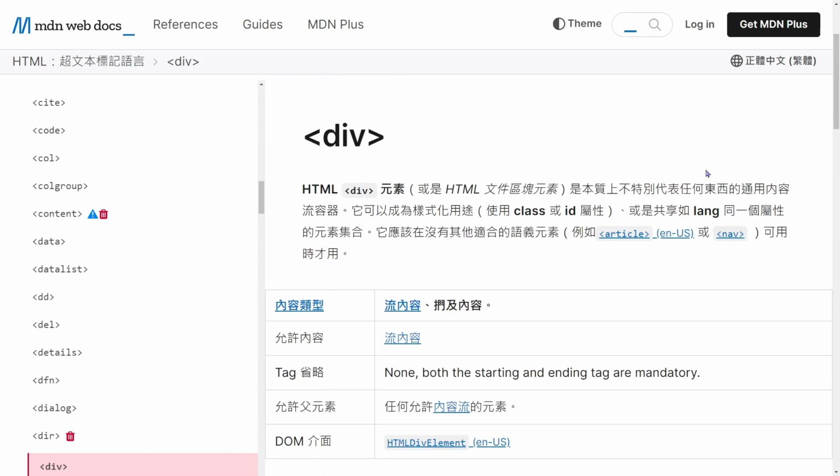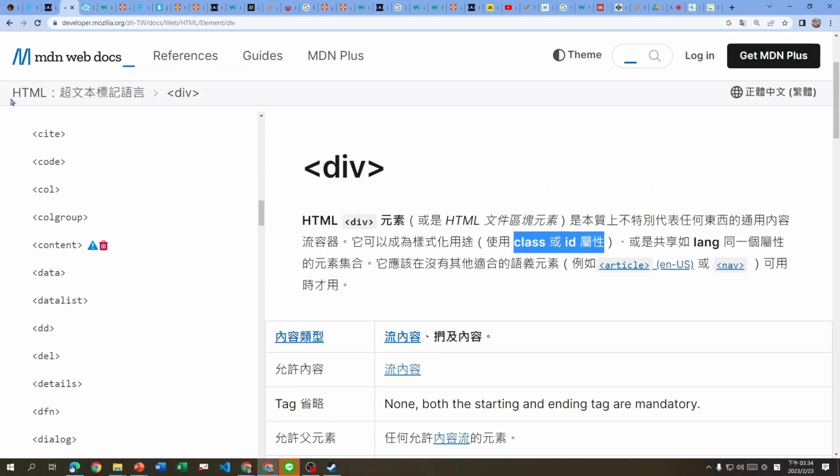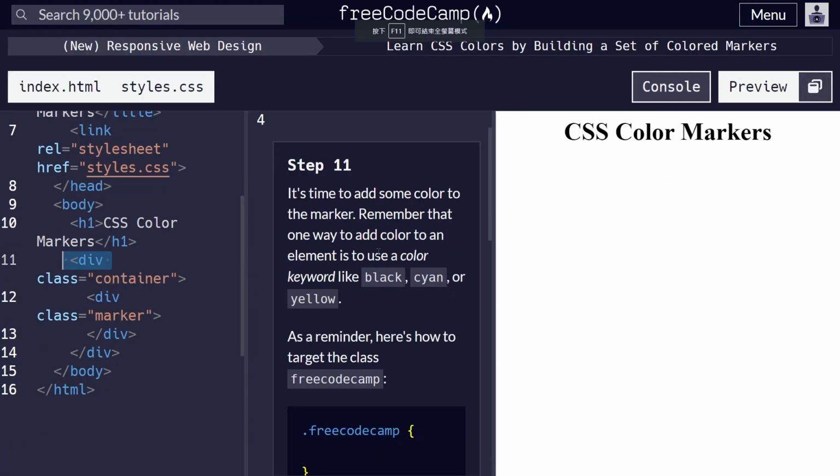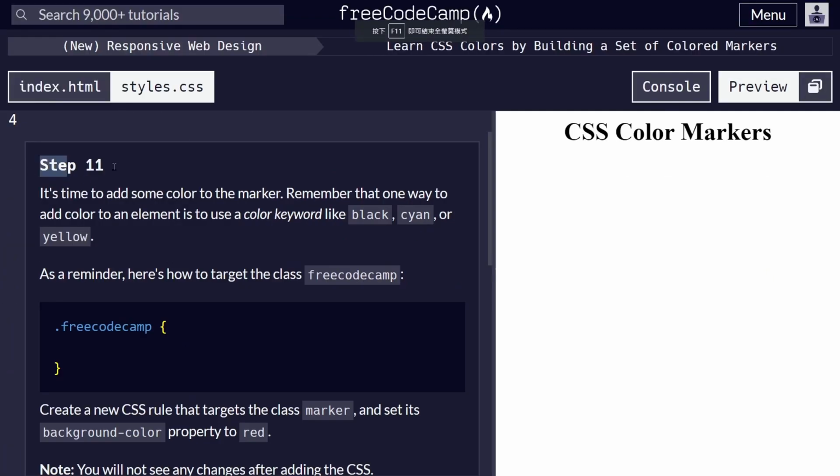什么意思？看了中文还是看不懂？不特别代表任何东西，通用内容流容器，内容流容器。反正就是它是一个可以拿来用的东西，然后又不具备特定的属性，你加任何进去都可以的意思吗？Step 11.